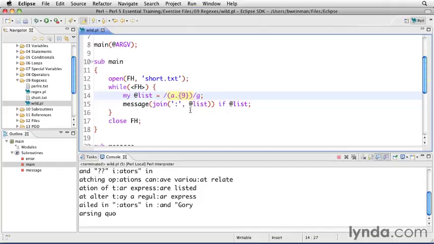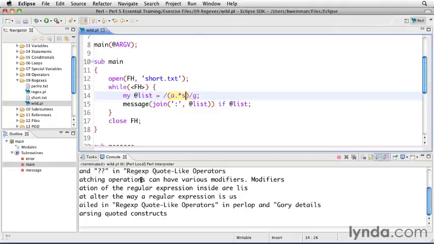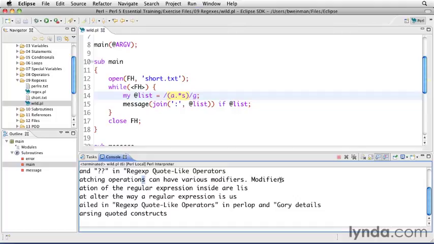Or we can use the asterisk, which means 0 or more of these, and we'll go ahead and we'll terminate that with an S. And so what this will give us will be all of the occurrences of an A and all the letters after that up to an S. So you'll see that this does not do exactly what we expect it to do here. Go ahead and run this. And we'll see that in some of these cases there's an S here. It ends in an S, but it's the last S on the line and not the first S after the first A.